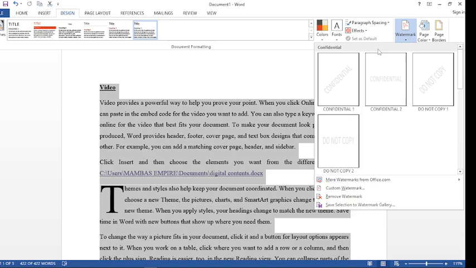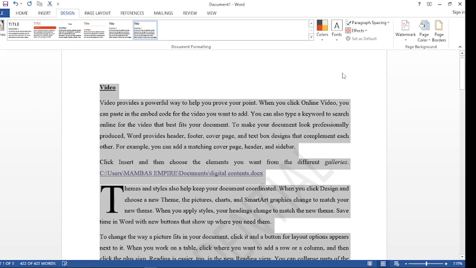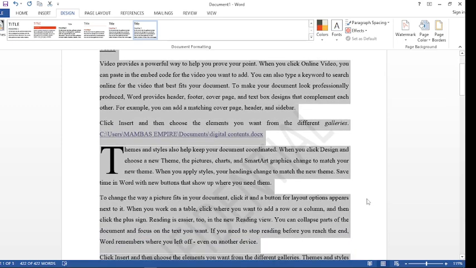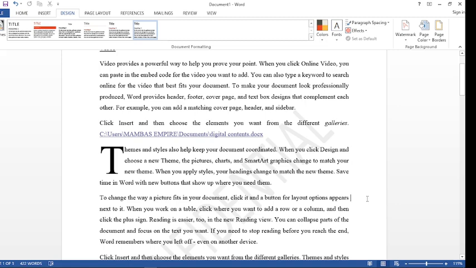Unaiandika original, so even though it will be fainted, although it will be seen at the background. For example, you can choose this confidential to become your watermark in the document that we have. So ukiclick away, utaona that word confidential closing there. So it is a watermark.